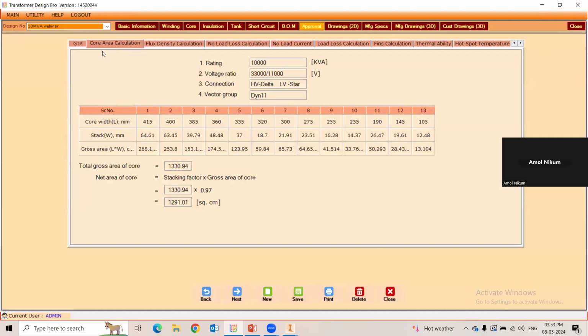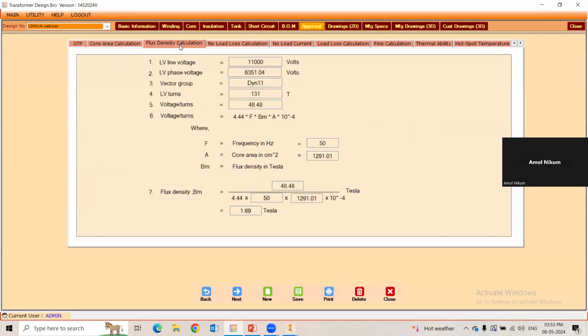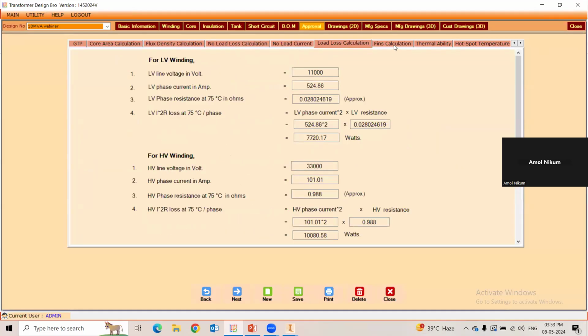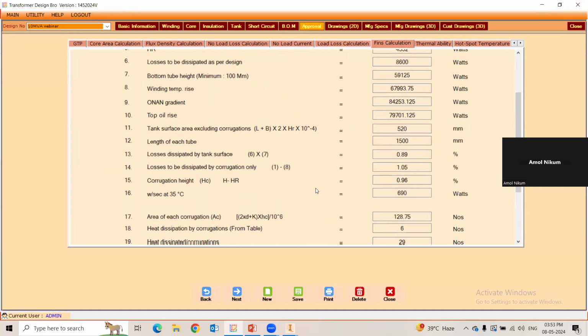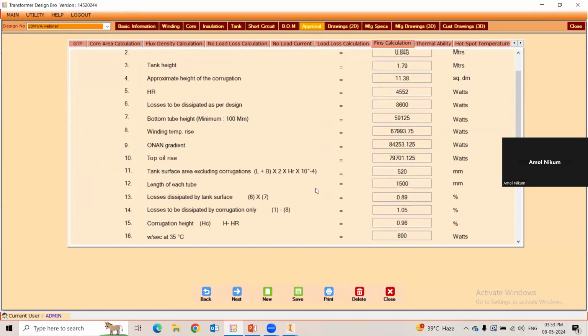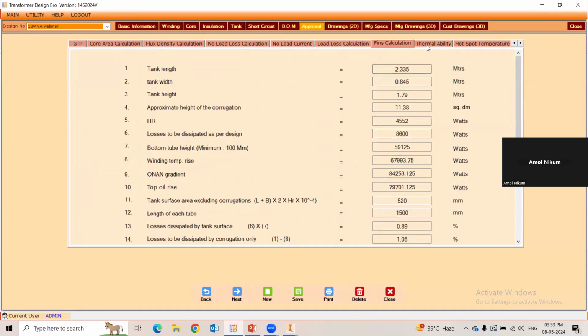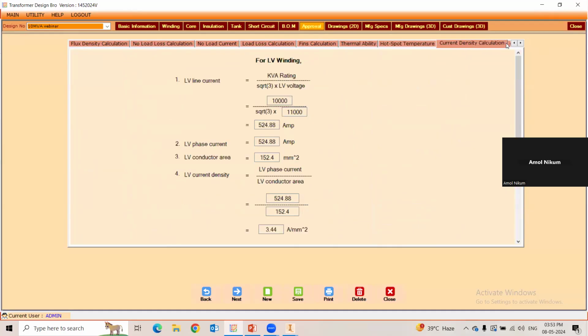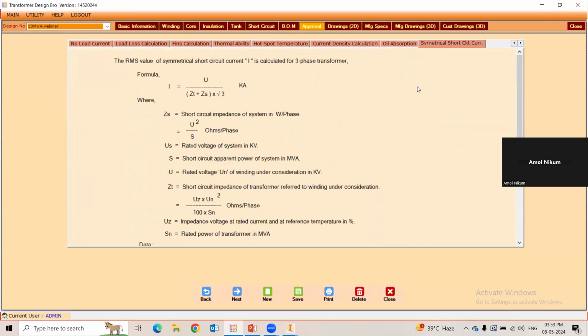Then you can see the actual core area calculation, how it gets calculated, flux density calculation, then no load loss calculation, no load current calculation, load losses calculation, pins calculation, thermal ability calculation, hotspot temperature, current density calculation, oil absorption report, symmetrical short circuit current calculation.